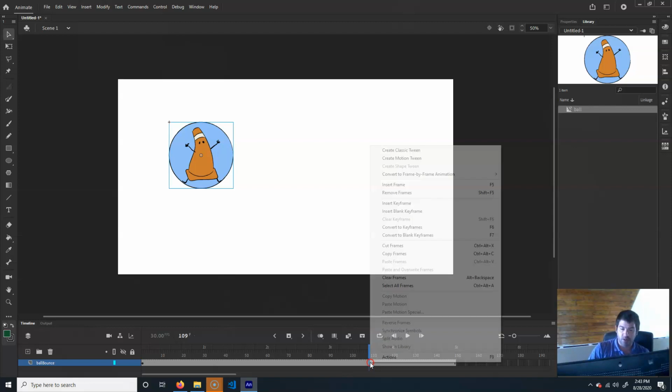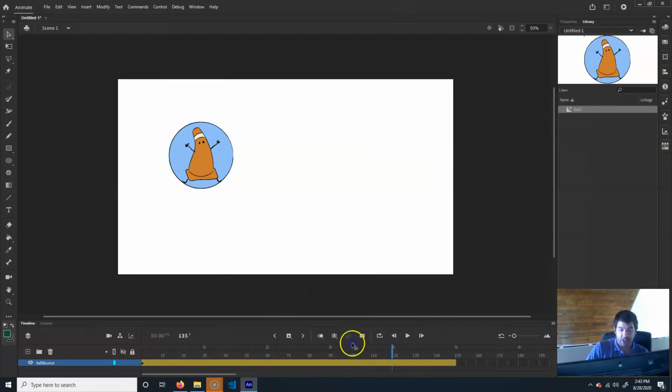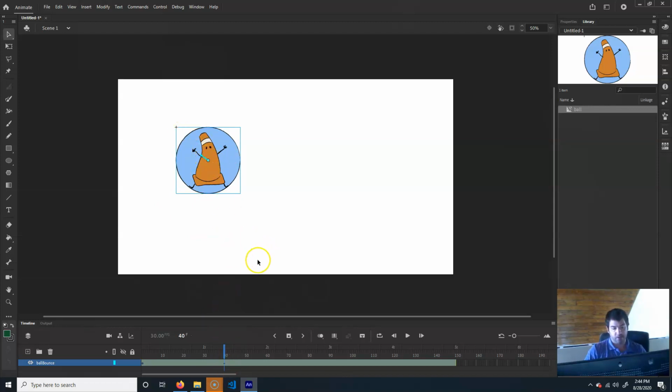We're just going to use motion tween, so I'm going to right click over top of it and go create motion tween. Now you're going to see it change the color of it. Now it's going to auto key, which means from its starting position, if I move this at all, you're going to see it automatically create a keyframe, and you can actually see the motion path there as well, okay?